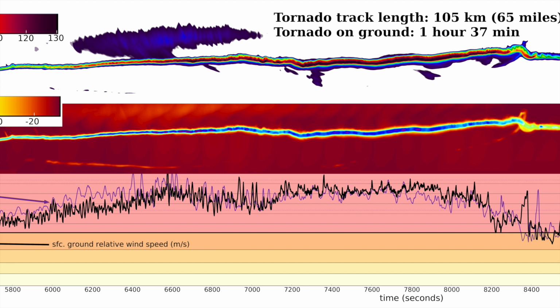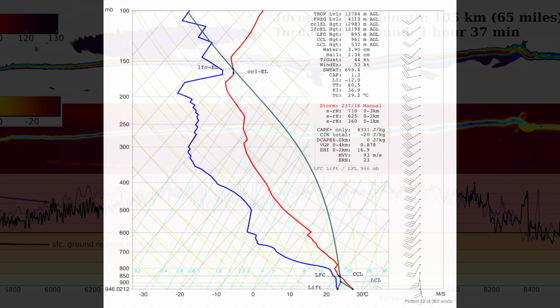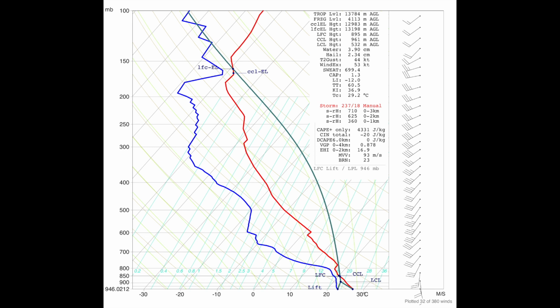This is the EF5 cutoff, so this is a time series of velocities and pressures. So the dark black line is velocity sampled every 2 seconds near the surface. So we're well into the EF5 range for a long time. If there was an EF6, this would be getting, well, there's not an EF6, so we're not going to worry about that, but it's a really strong tornado.